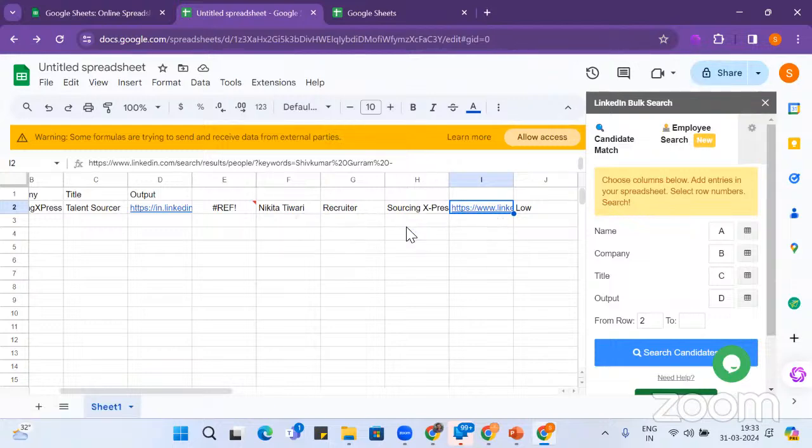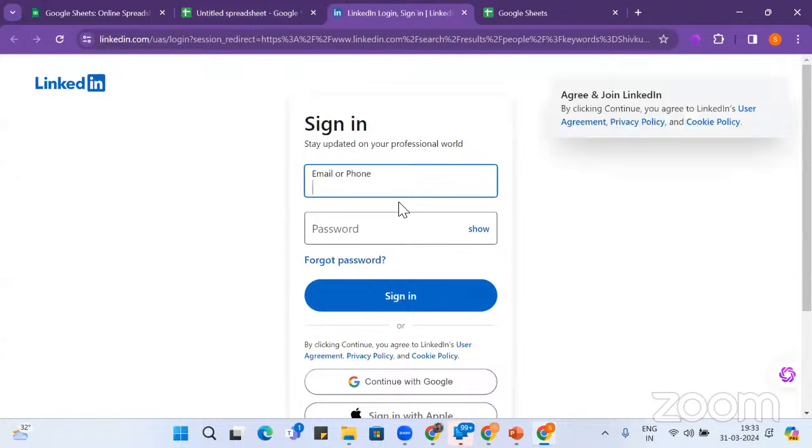It only created a search like this. Okay, it's asking me to log in.